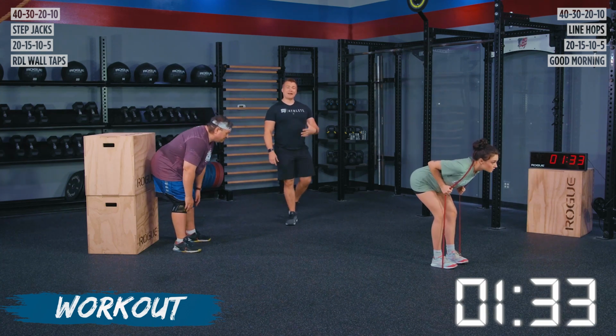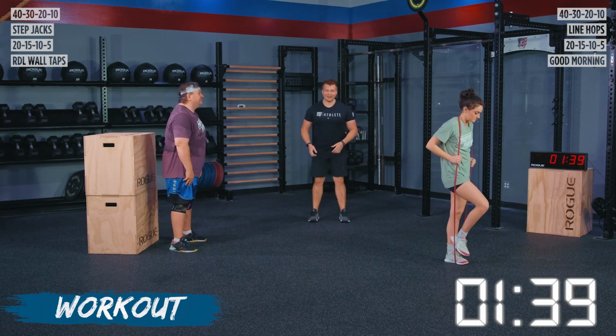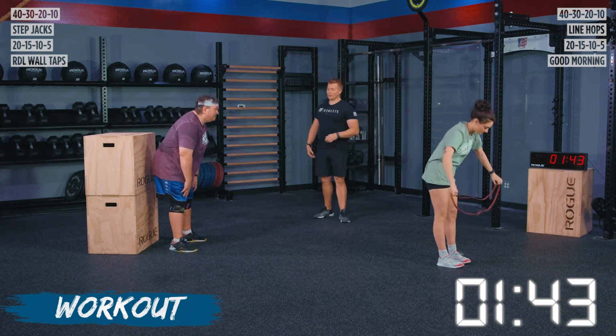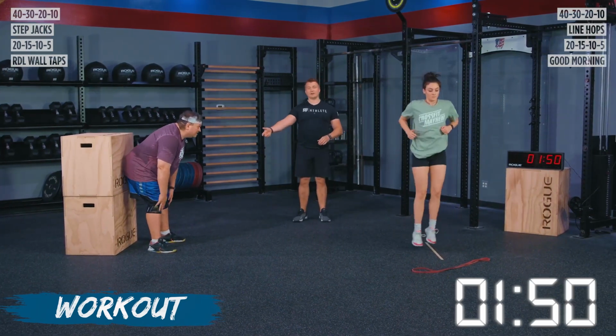Keeping our weight balanced over our midfoot and our heel. So you need to figure out what this movement feels like for you. I don't want you entirely in your heels so that you rock back with your toes off the floor, but we want to try to get into this position where we're going to right below the knee or even mid-shin with our fingertips. Philip's got good range of motion on this.